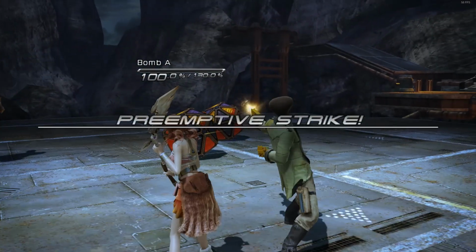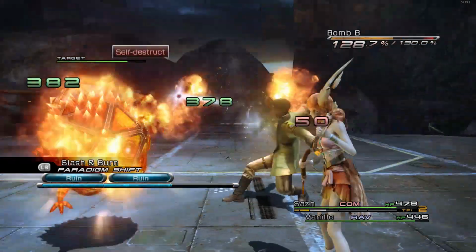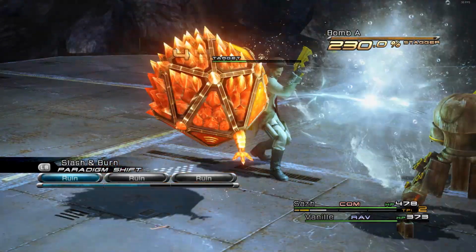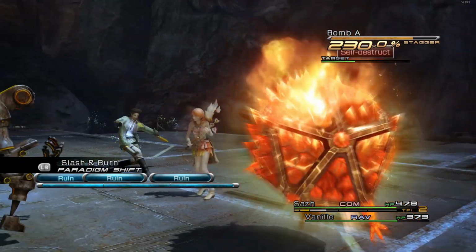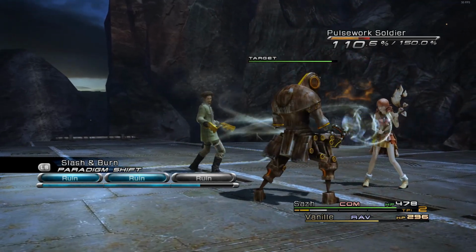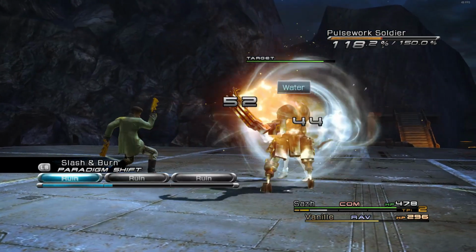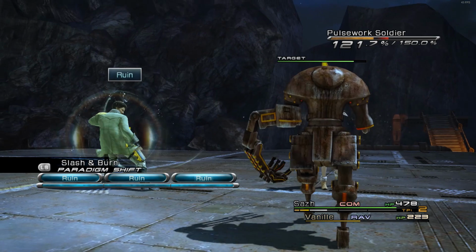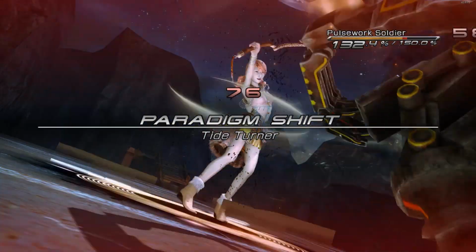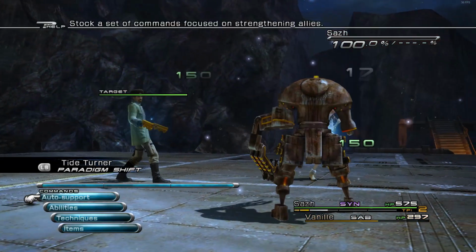Okay, we need to take out the bombs first, because if the bombs self-destruct, we are toast. Fortunately, it means that we kind of waste the stagger effect on the Pulsework Soldier, which is super unfortunate. Holding up, kiddo. Somebody's HP is low. Let's just potion. I've got plenty of potions, so.